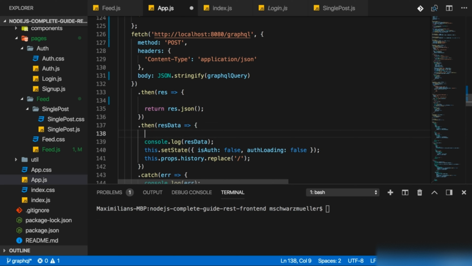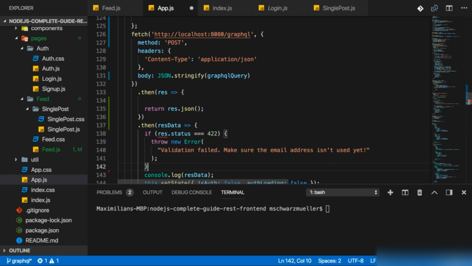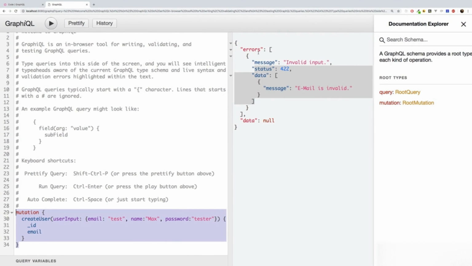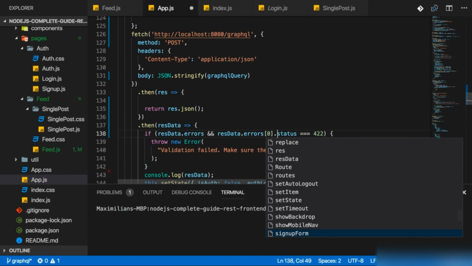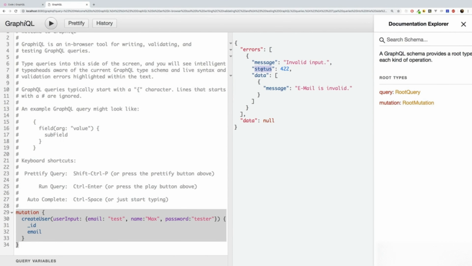And in the response data then block, where I have to parse the response body, I can now check if resData has errors. On the first error, I could check for the status field. So if resData has errors, I'll check if resData.errors, and there the first element has a status field, just as I explained, accessing this field.